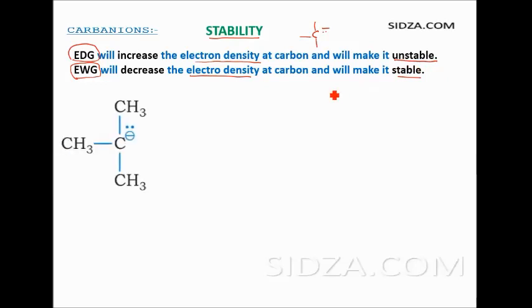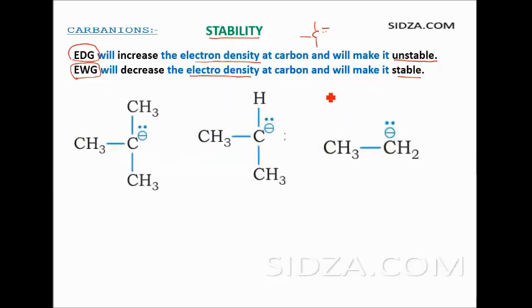We know that there are different types of carbanions: primary, secondary and tertiary. Here this is the tertiary carbanion, this is the secondary carbanion, and this is the primary carbanion. In tertiary there are 3 alkyl groups which are electron releasing groups. They have the plus I effect, positive I effect. So these are electron releasing or electron donating groups, because they have the positive inductive effect. They donate electrons and that will increase the negative charge on the carbon, right? And therefore it will be the least stable.